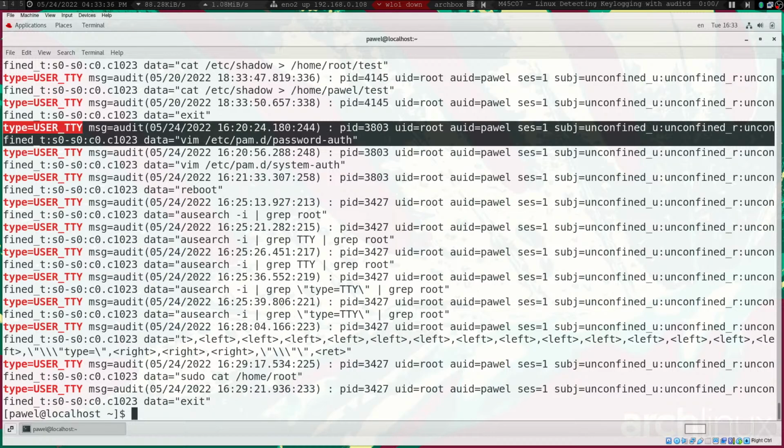So now the question is, how do we detect this stuff? The two things I can see are modification of the files and the TTY events, user TTY and the TTY event happening in your auditd logs. But I see a problem with the second one. Let's say you monitor for the appearance of this user TTY event, and you are not expecting to see those because you have no setup, or you have a setup for the particular user, and you do not expect any other.